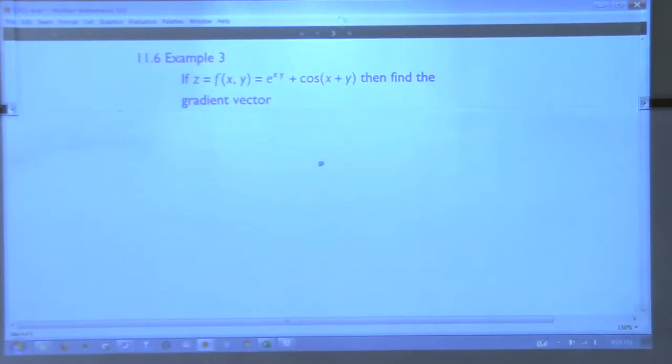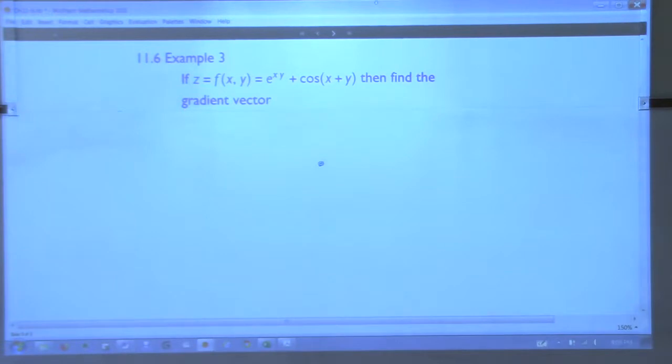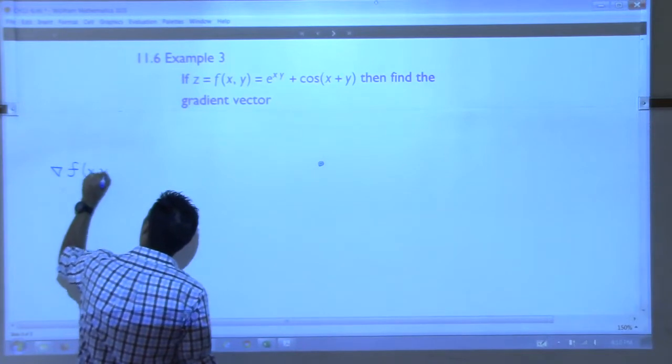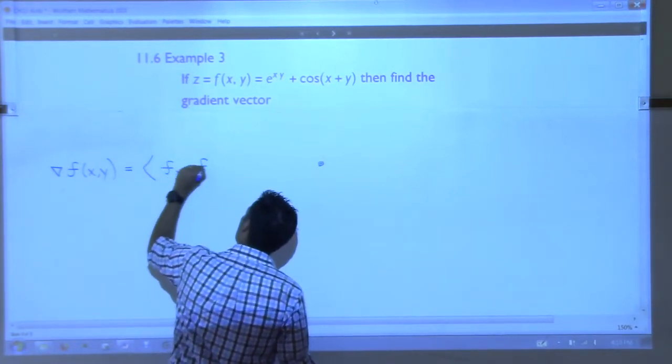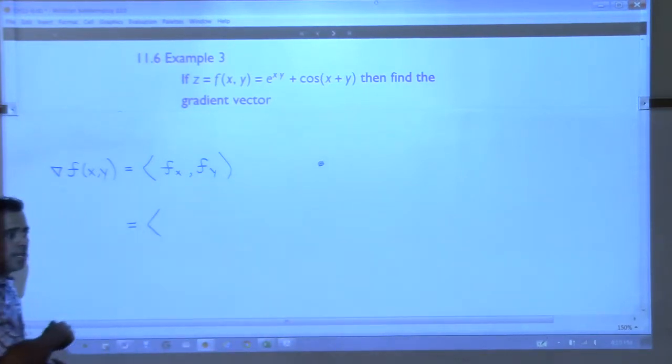Well, let's do this one. Keep that on the back burner. We turned this thing into a dot product, and we were like, why? Just back burner that for a second. Let's do this example. I just want to make sure we understand what this is asking. So find the gradient vector for this function. That means we want to find this, which by definition is this. It's just a vector that we create that's going to have the two partials in it.